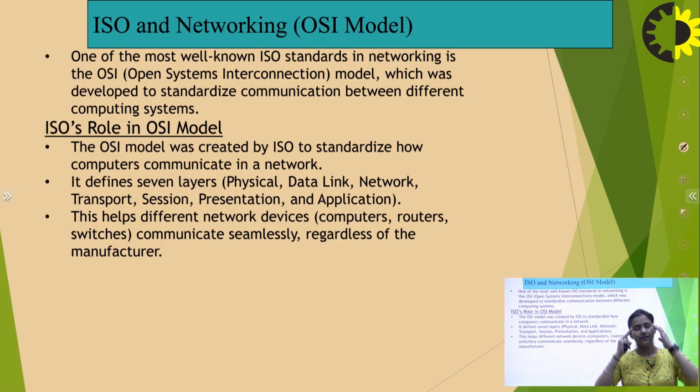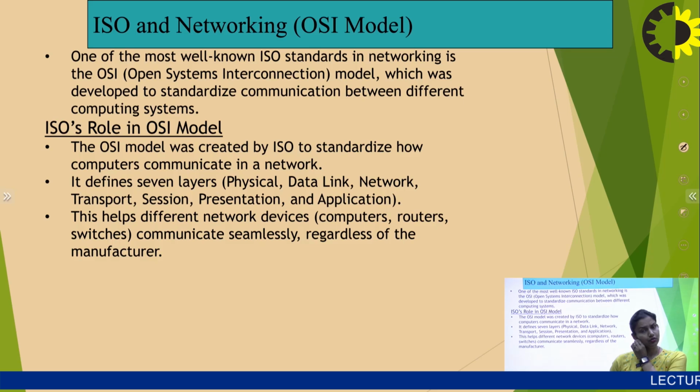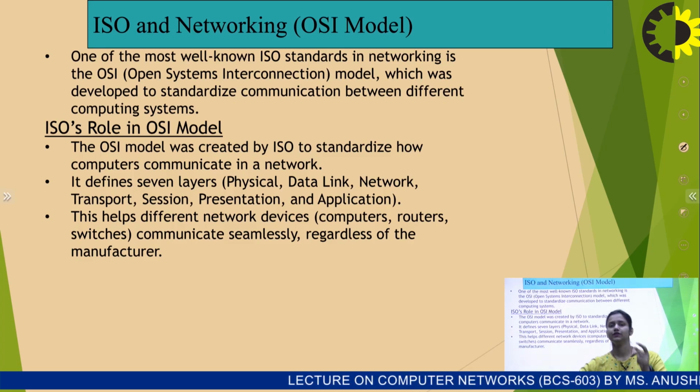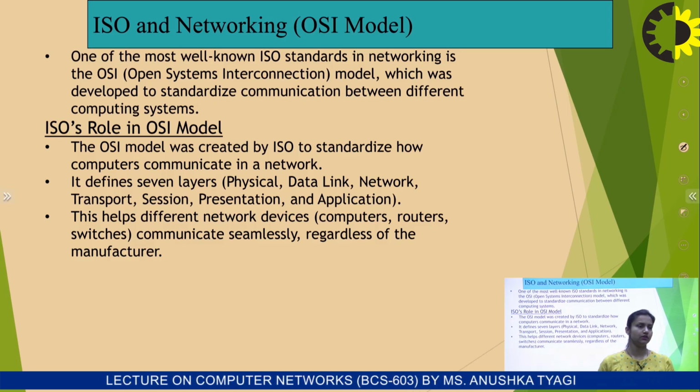Like we can easily communicate between computer and laptop, laptop to telephone, telephone to phone, anything we can communicate. The ISO in the OSI model: it is created by ISO, and you do not get confused. ISO is the organization and OSI is the model of that organization. So don't get confused between the ISO and OSI model names.